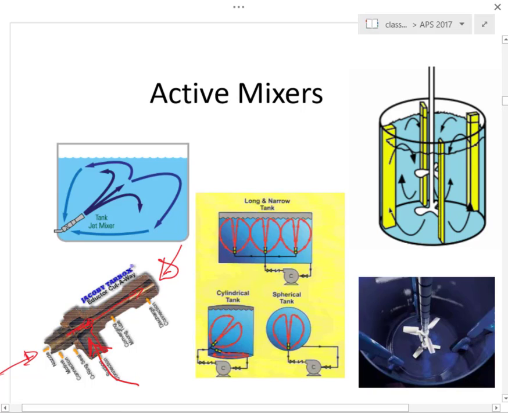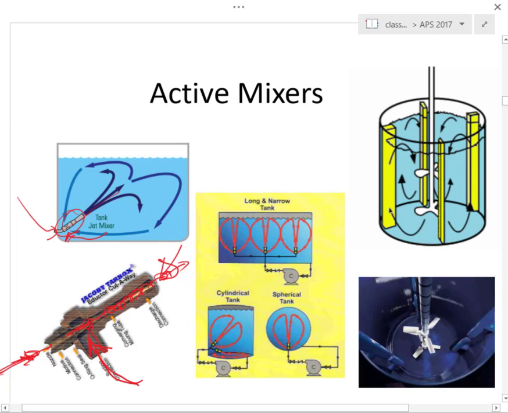The fluid that's injected in this direction mixes with the fluid that gets pulled in here, and there's very high turbulence right in there, and so these two fluids then get mixed and ejected there. Sometimes these are used in tanks where you have a pump that pumps a fluid in like that, and it draws fluid in here and mixes them and injects it like that. So this tends to mix the entire tank, as well as causing this very high turbulence and mixing right there. So that's one way of mixing.